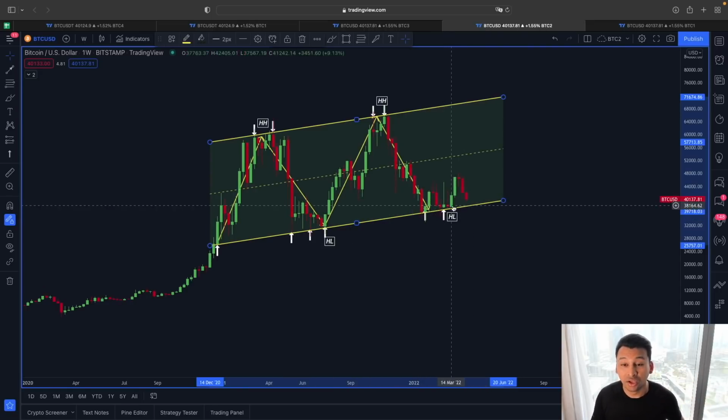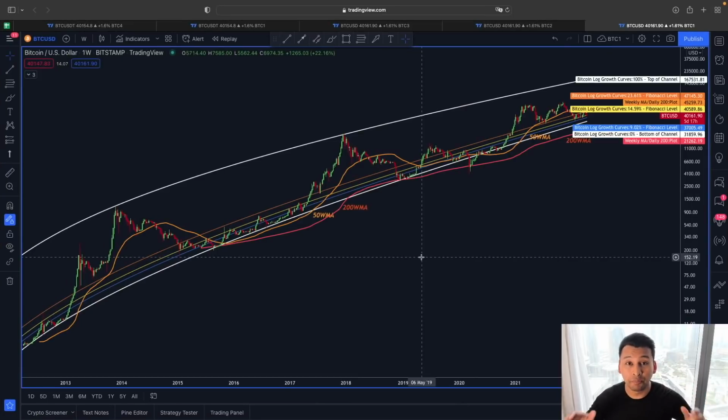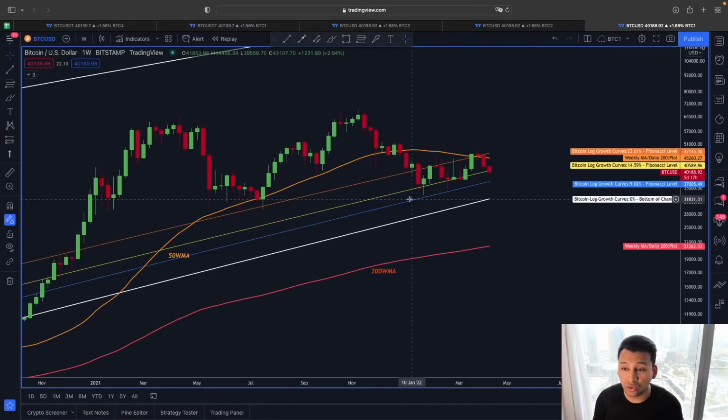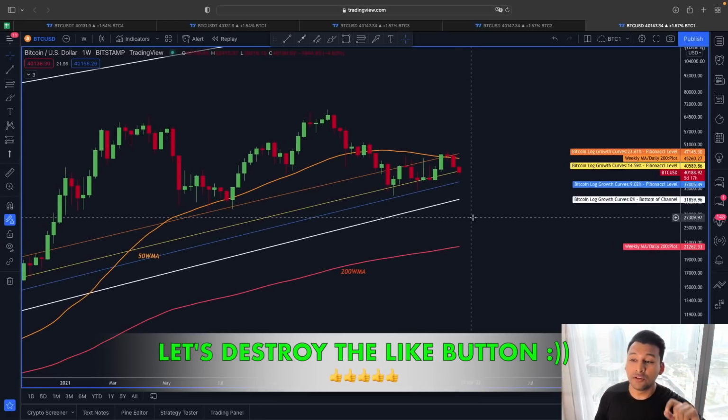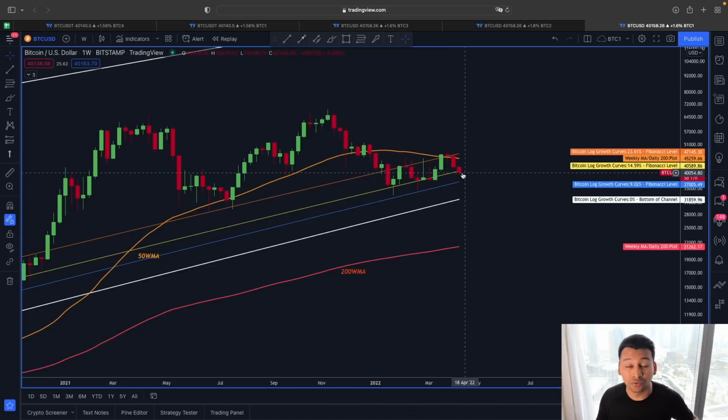So this price line could be around 37,000 area. So that's why if this 39,000 support is going to get broken, then I am expecting the price of Bitcoin to see this retracement towards this lower line area of this ascending channel, which is around 37,000 price range. And this 37,000 actually makes sense because I showed you yesterday, using this Bitcoin logarithmic growth curve, why right now we have to remain above this yellow line, which was the 14.59 Fibonacci level, and that was around 40,500, but we broke below it, and now we are somehow holding our ground around this 40,000 to 39,000 range.